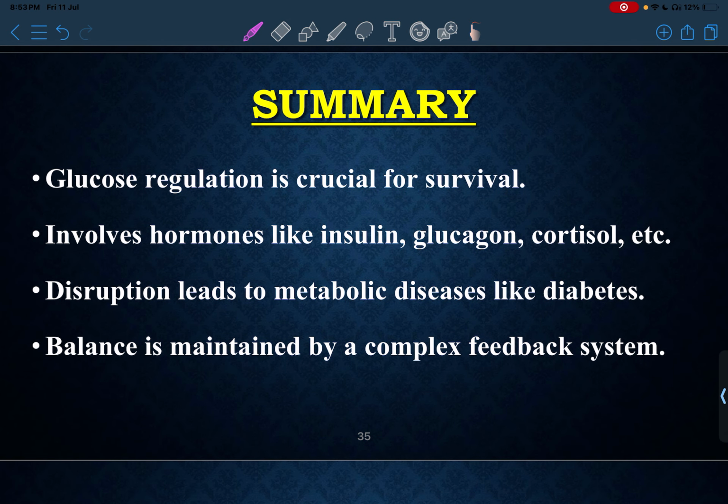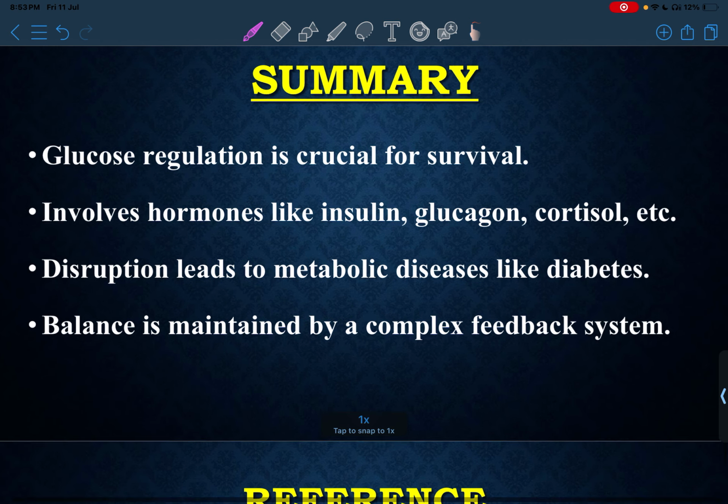So in the summary, you can read it on your own. You can see glucose is a toxic substance we are taking, it is killing us every day, but we don't take it as a measure. It's killing many humans silently every day, but this is the major problem, diabetes nowadays. It's become a severe problem in youngsters also. So you should definitely check your glucose levels, and you may be pre-diabetic, post-diabetic, or diabetic.